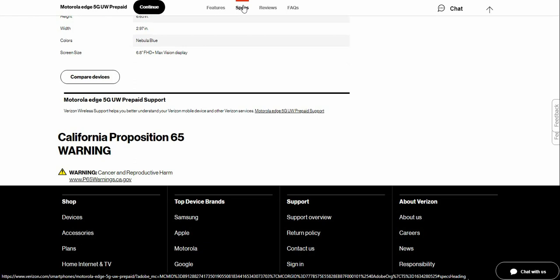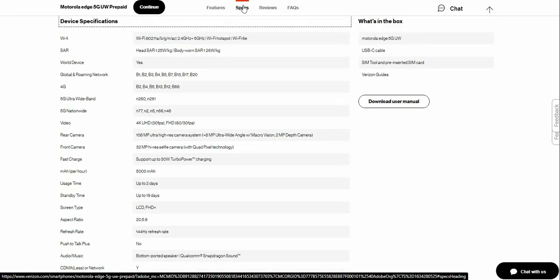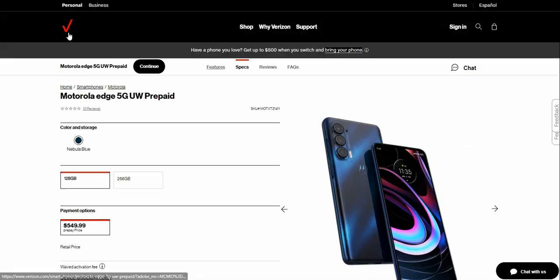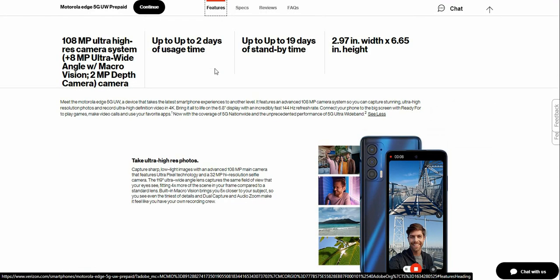So it says here Verizon Wireless support helps you better understand your Verizon mobile device and other Verizon services. So check it out if you guys need help. So what comes in the box is your Motorola Edge 5G prepaid smartphone, USB-C cable, SIM tool, and pre-installed SIM card. Verizon guide, terms and conditions and stuff like that. It doesn't look like it comes with a charging brick, so it's pretty interesting. But I'm not surprised because a lot of phones are doing that now, where they're not coming with charging bricks now. So you guys have to have your own.